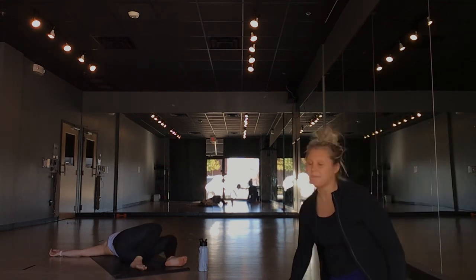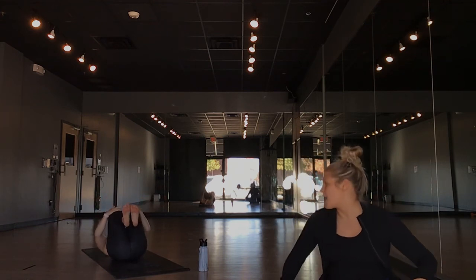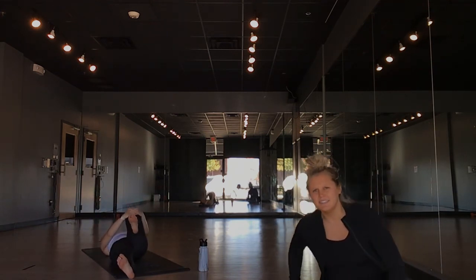Exhale. Inhale, bring your knees back into center. Send your right knee long. Hug your left knee in.